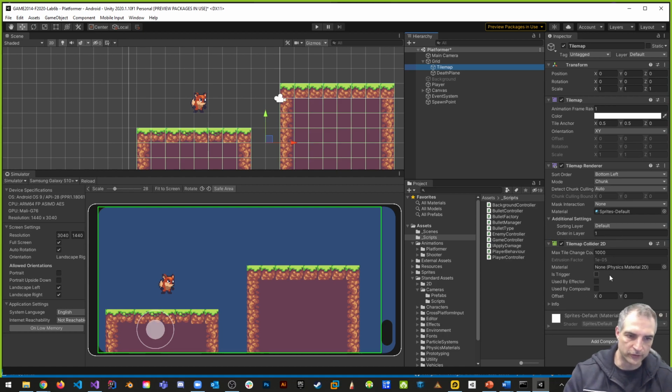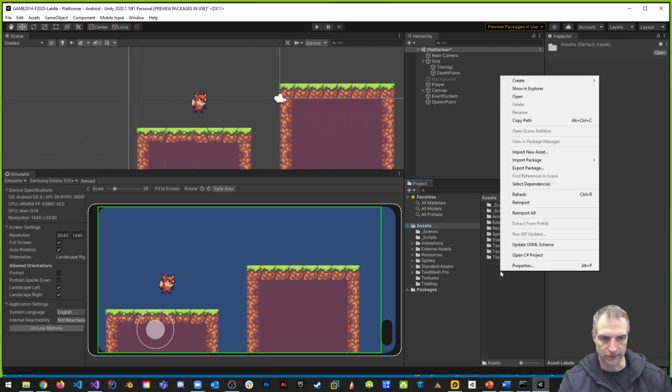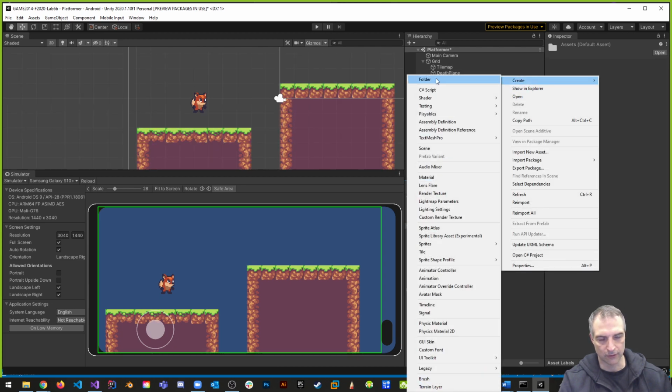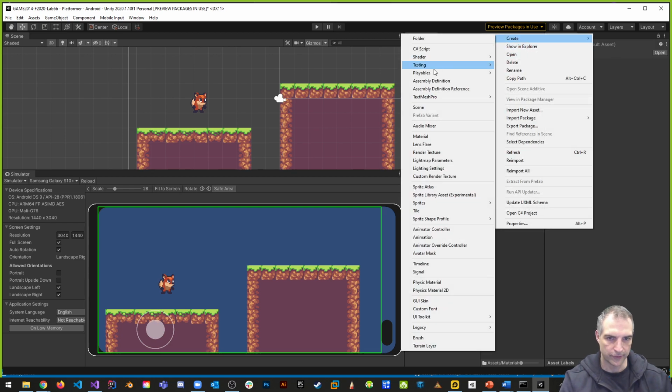And what you can do with it is you can add in a different kind of material. Let's go there and add it in. So if I go to, I don't have a materials section. Let's add one in. So I'm going to say create new folder. We'll call it materials. And under materials, we'll add a new physics material.